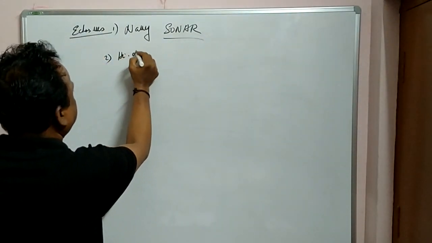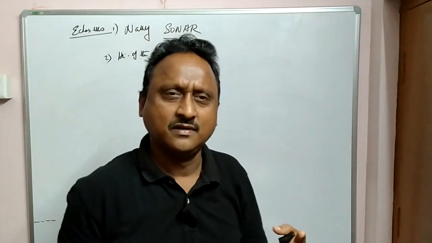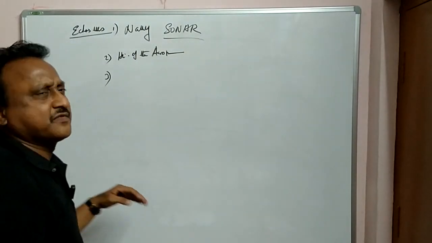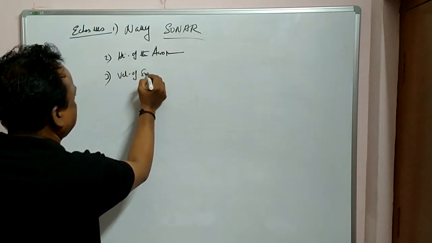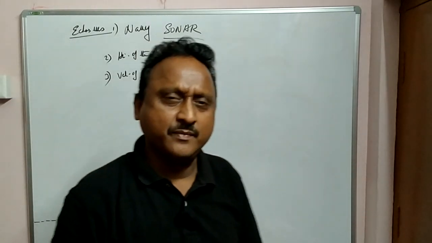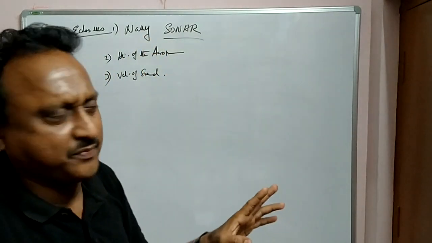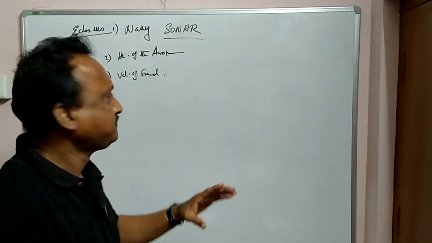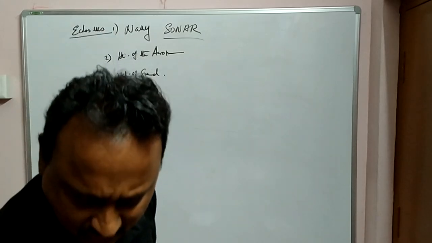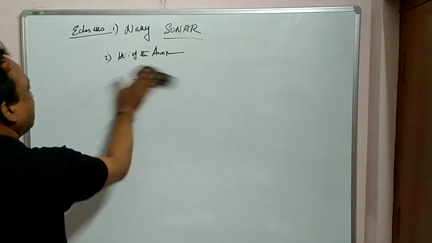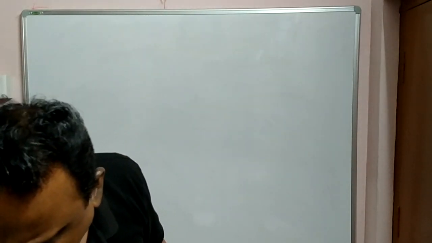Second, you can find the height of the aeroplane where it is flying by using echoes. Also, you can calculate the velocity of sound by using echoes. So these are the main important points regarding echoes. Navy people use echoes for scientific purposes, to find the depth of the sea bed level and the height of the aeroplane, and also to find the velocity of sound using the echo principle. Clear? Right? Now we are entering into the last part of the chapter.